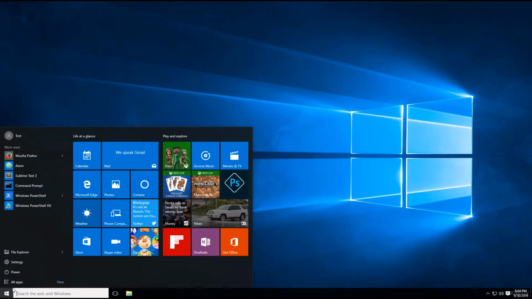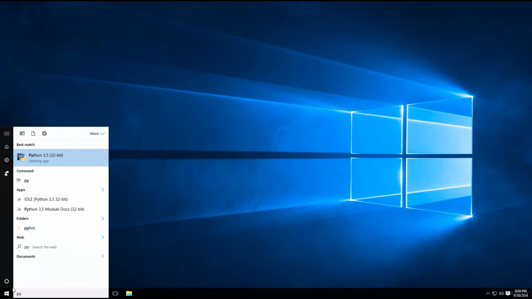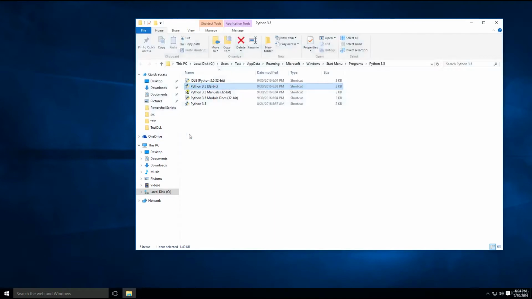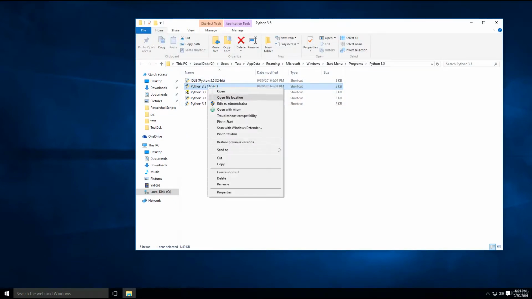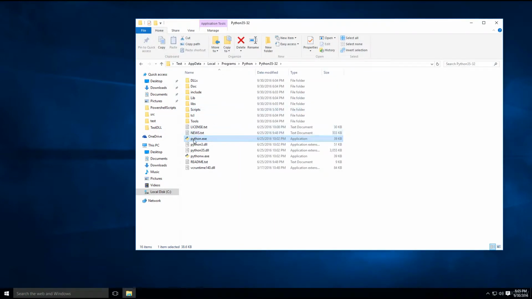Okay, so now we have Python installed. When we search in the start menu for py, we have Python. What we're going to need to do is add an environment variable to Windows for Python itself, so we can run Python through the Windows command prompt and use it later in our IDE. First we're going to find the location of Python. It gives you a shortcut. You're just going to go to open file location, and here we have this directory. We're going to keep this aside for later.